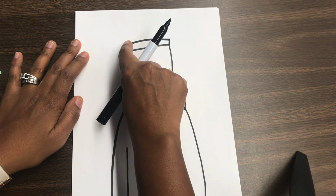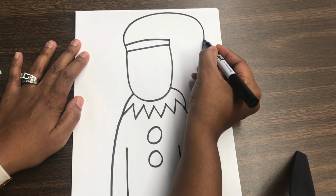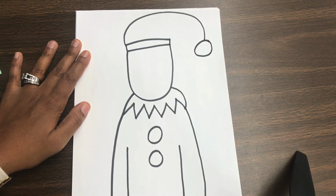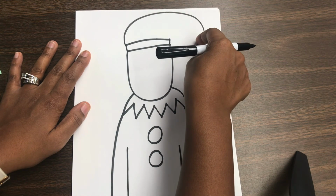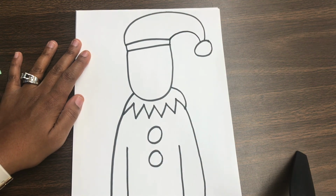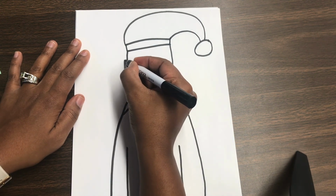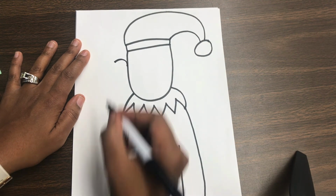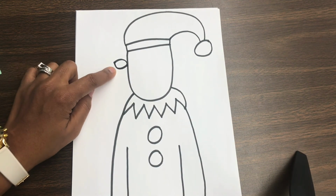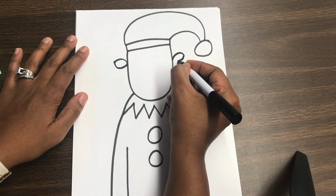Next, you're going to make a rainbow shape that starts at the end of that flattened one that we just made, curves up, and comes around. At the end of that rainbow shape, make another circle. Then, make another short rainbow line that starts at the circle and ends at the end of that rectangle shape. Next, I'm going to come to the sides and I'm going to make the elf's ears. I'm going to start with a short rainbow line, and then I'm going to connect it with a smile line. Now it looks like a little pointed ear, and I'm going to do the same thing on the other side. Make a short rainbow line out and connect it with a short smile.